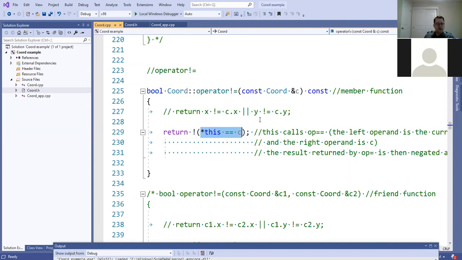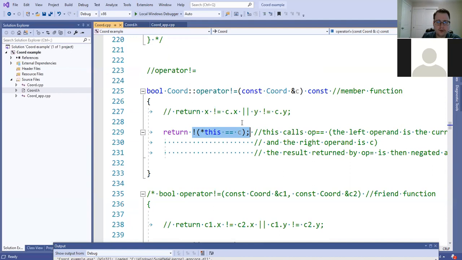So one way that you could handle not equal would be to first call op equal equal, passing in the current object as the left operand and the other object, C, as the right operand, then get that Boolean value and just negate it. That gives you an idea of how we can do that, because sometimes, depending upon what you're overloading, it may be convenient to have one operator calling another.